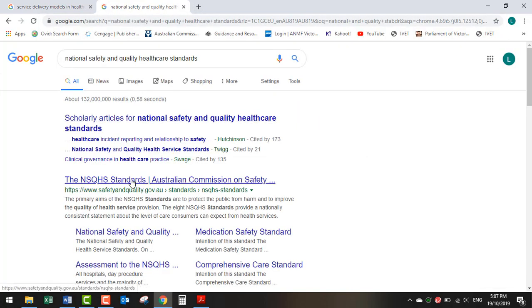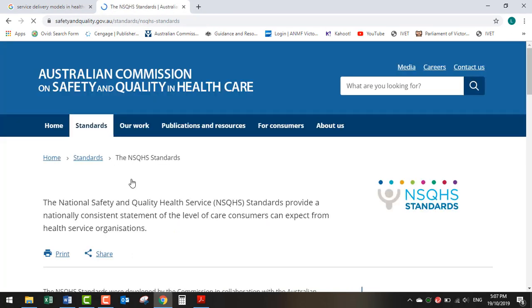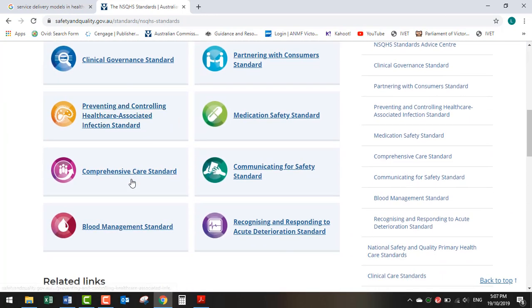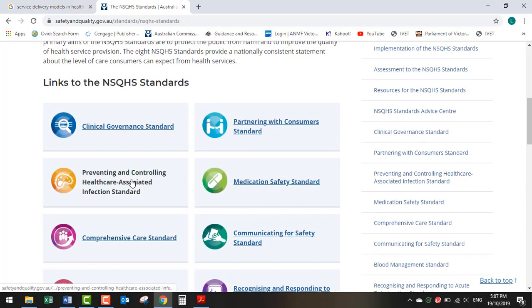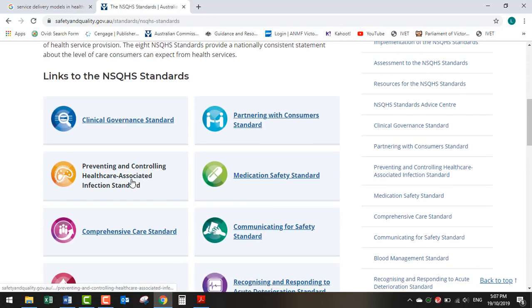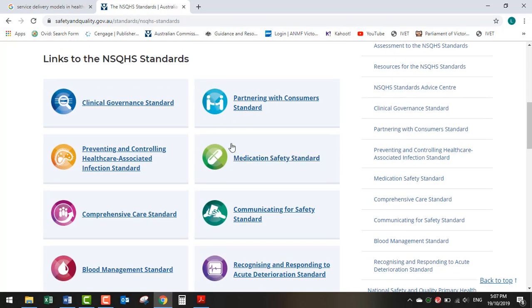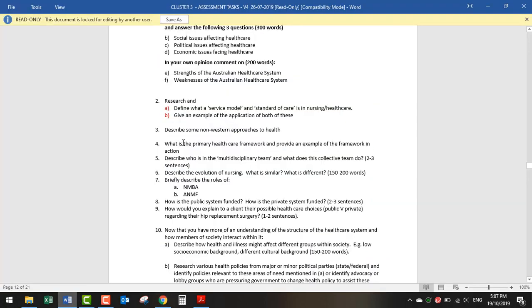Okay. And you'll recognise this. We talked about this lots, and we talked about it lots in relation to, so these are all the standards, and there's 8 of them. Your Foundations of Nursing book has 10 listed, but that's outdated. Okay, this is the new standards, and they've condensed them down to 8. So pick one of these standards, have a little look into it about what it is, and explain it. Okay, how is it applied? How is one of those standards of care applied?